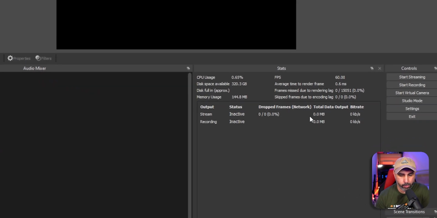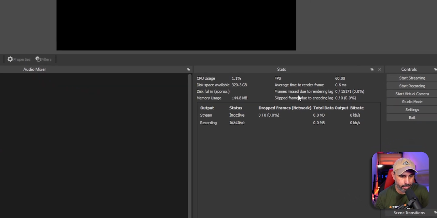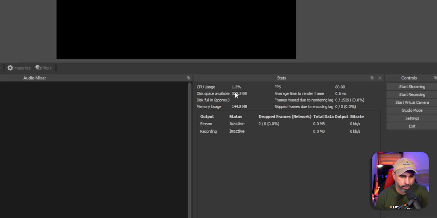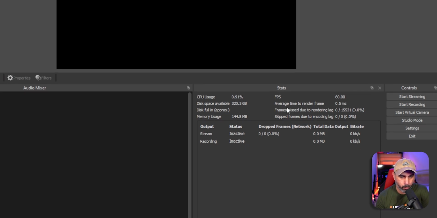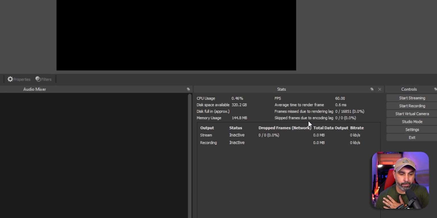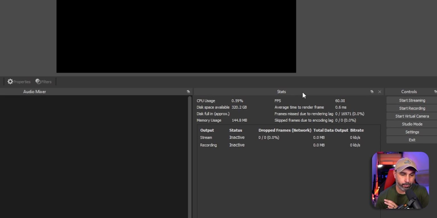Okay, and this box right here, you see, that's CPU usage. You see right here the FPS, which is 60, we put over there, and this is where all the information is. If you drop some frames, if you skip some frames, this is very good information, because if you have anything in red here while you're streaming, then you know that could be your internet, could be your CPU, could be your GPU. So this is very valuable. I highly recommend to leave it right here.